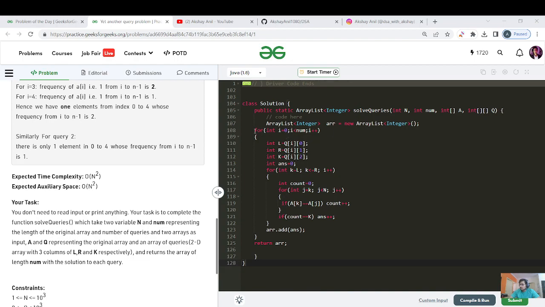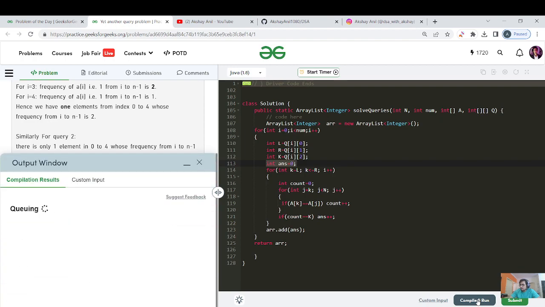So that's the thing. The first for loop is that for each and every query we are iterating. Then the second for loop is for the range in which the query was given. The third for loop is counting the frequency of each and every element, and we have maintained a count of 0 for each element before we count the frequency. And if this condition is satisfied, that the element whose frequency we are counting occurs while we are traversing the array, then do count plus plus, and if the count is equal to the given key, then do the global answer plus plus and add this answer in your array list, right?